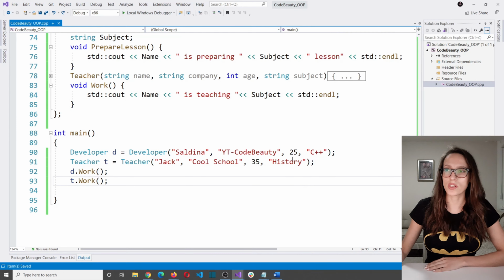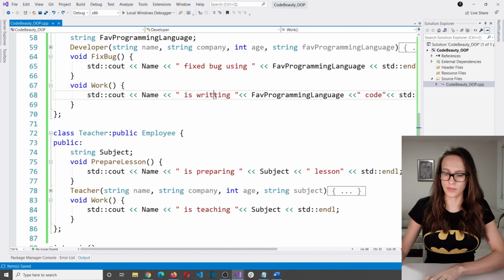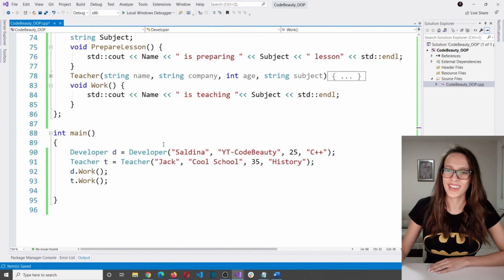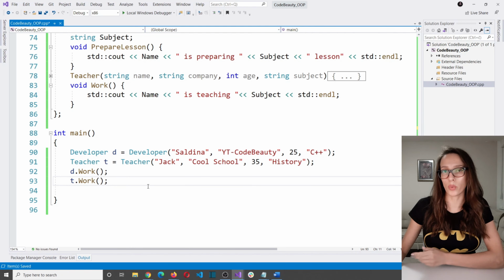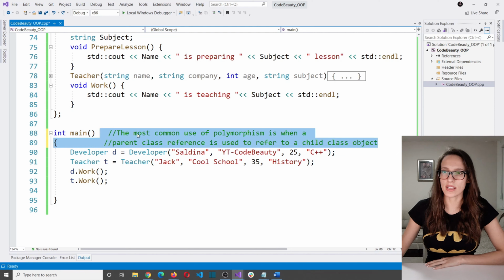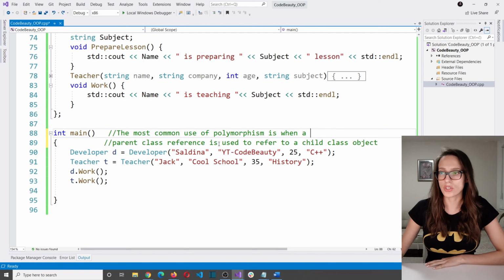Okay, now let's make one small improvement to the code that we have here, or actually two improvements. The first one is this writing with double T. Okay, what is this? This is criminal. And then the second one is going to be the rule that I mentioned in the beginning when I said the most common use of polymorphism. So let me copy that definition here, and then we will implement it literally word by word. So here it is, and it says the most common use of polymorphism is when a parent class reference is used to refer to a child class object. So let's see what this means in practice.